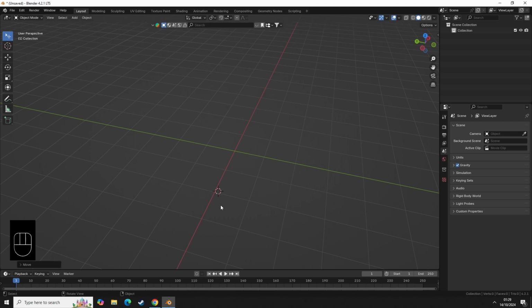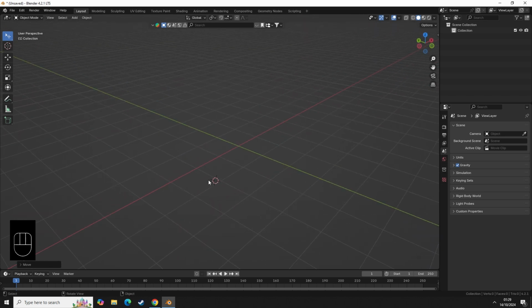This object here is called a 3D cursor, and this 3D cursor is the position in the world space in your grid. So wherever this 3D cursor is, that is where you'll spawn an object or a mesh or a curve, whatever it is you want to spawn. This will be the location.